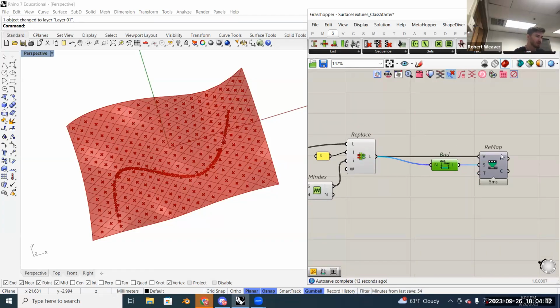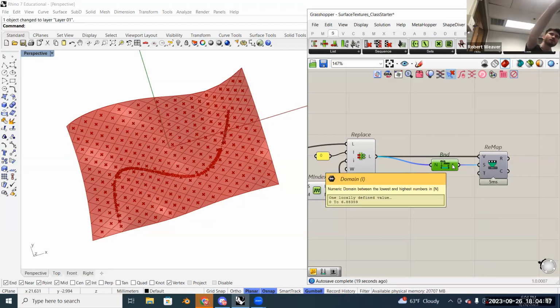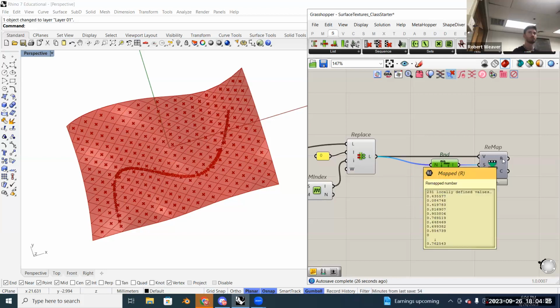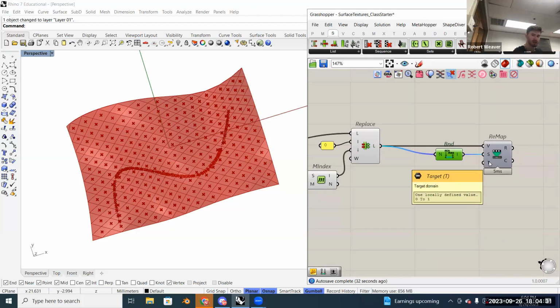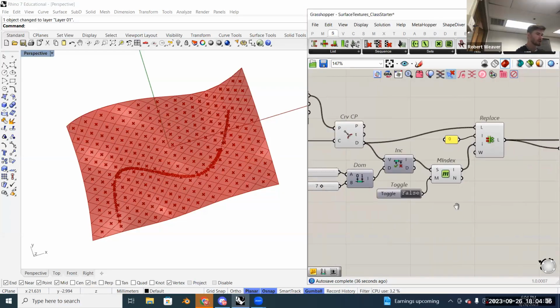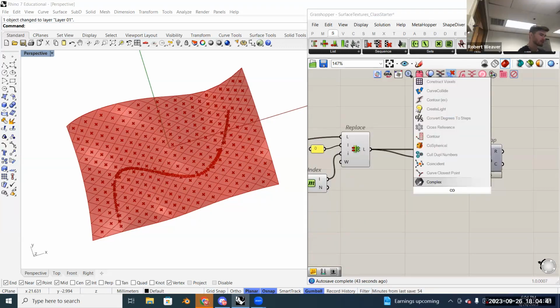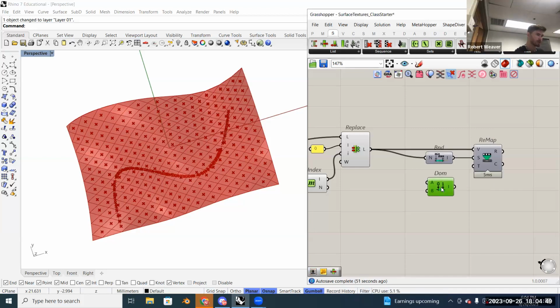Right now, by default, it is 0 to 1. So our list is already remapped. So basically, if we took the number 6.88, now that we've remapped it to 0 to 1 as a domain, 6.88 would now change to 1. 6 would probably be like 0.9 or something, and then down. So we'll have to set the target because we don't really want 0 to 1 right now. So same thing we did with the includes. We're just going to set up another domain that we can put numbers in. So same thing as before. We'll use construct domain and then set to number sliders for A and B.